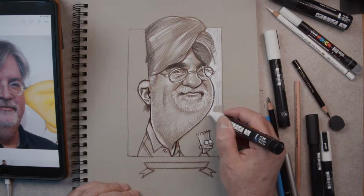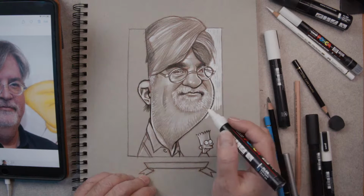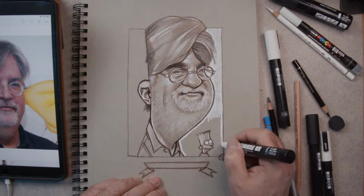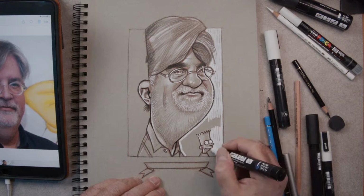You can also tell I'm right-handed, which means now I've got to drag over the wet paint to paint into the left-hand side. It's interesting, isn't it? We'll see what we can do. Thankfully, the Posca markers tend to dry quite quickly, which is going to be handy. I don't know why I'm finishing my sentences with an up. Just tells you that I'm Australian.